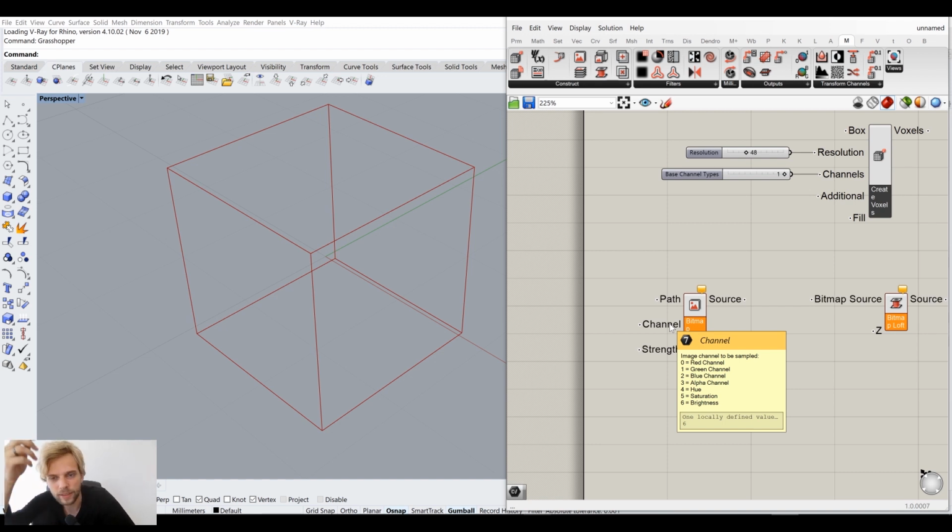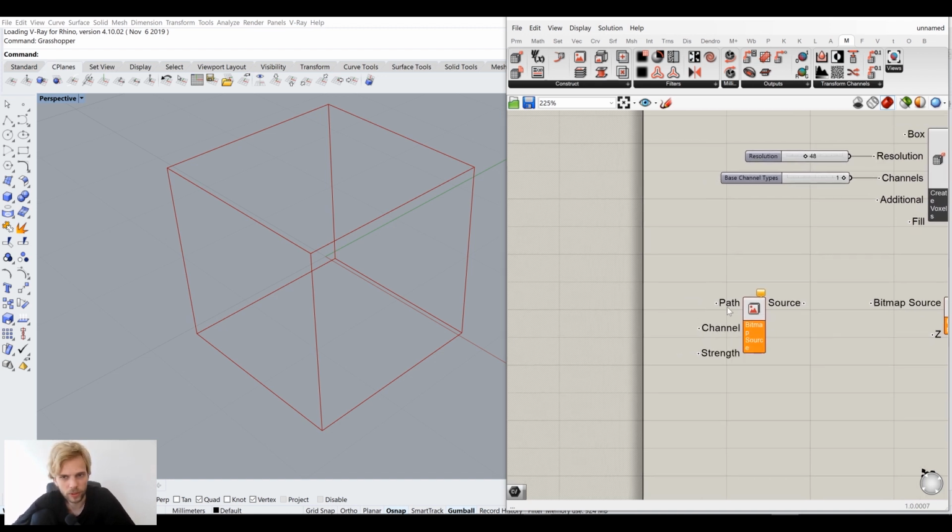And here you can see that by default it's set to 6, which is brightness, meaning that pixels that are black are going to be empty, pixels that are white are going to be not empty, set to 1, right? So black is 0, white is 1. Okay, so that works for us.